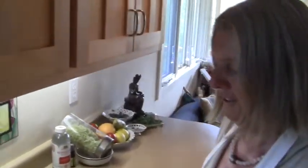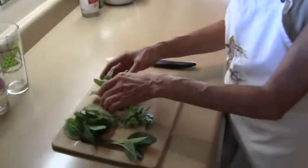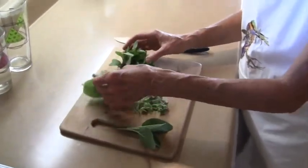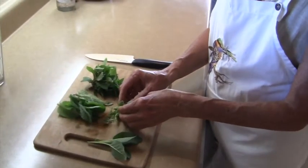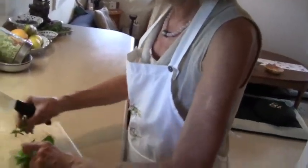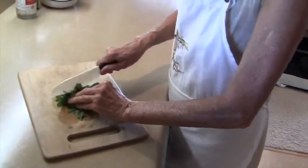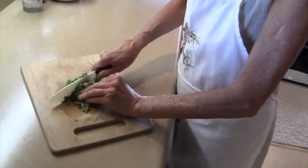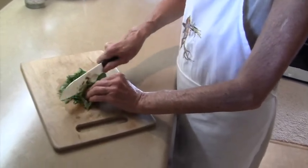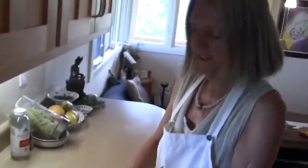And what we have here is sage. We have some orange peppermint and some apple peppermint. And here we have something between thyme and marjoram. Here. And we just get this together and cut it up. Doesn't have to be too fine, but it's just so delicious having fresh herbs in the meals. We never go without fresh herbs.